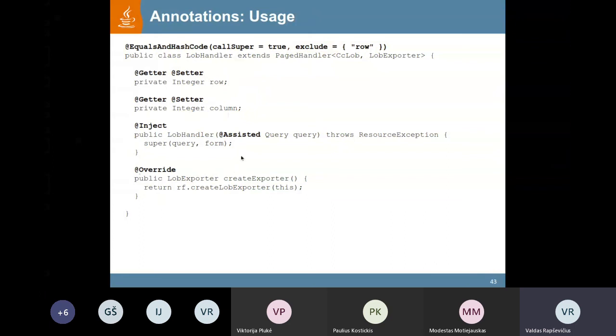We will be talking about this later in the design pattern session, but this says that some controlled environment can create these instances of lob handlers for you, and what you have to provide is the query. This one you have to provide because it's annotated with assisted. Otherwise it would be injected for you, taken from somewhere. Okay, this override you know already what it means.